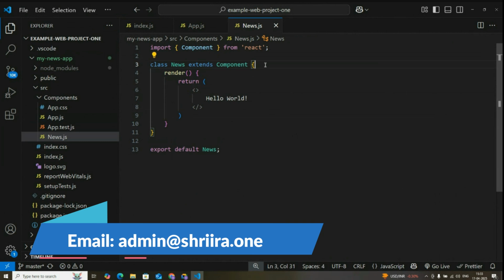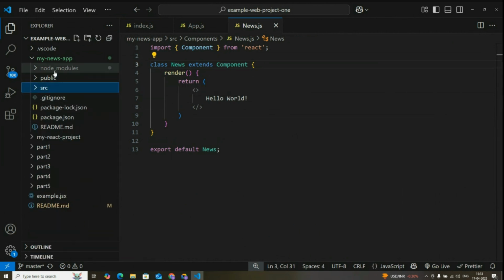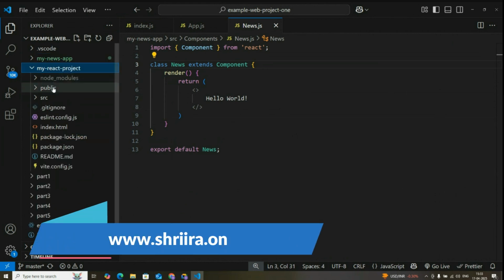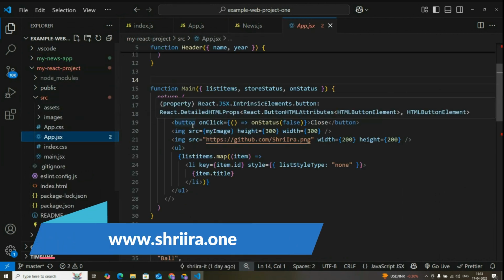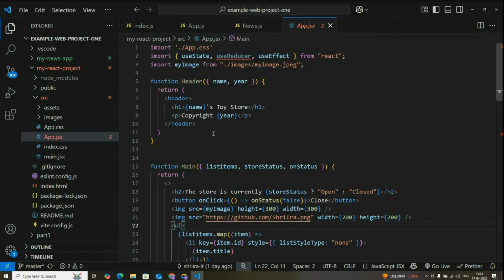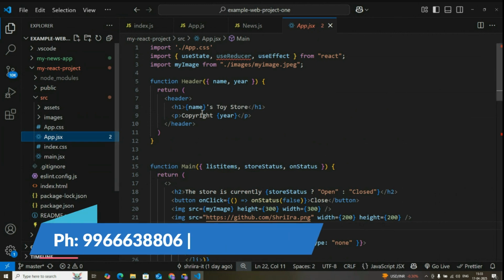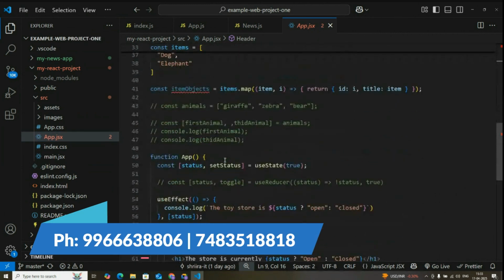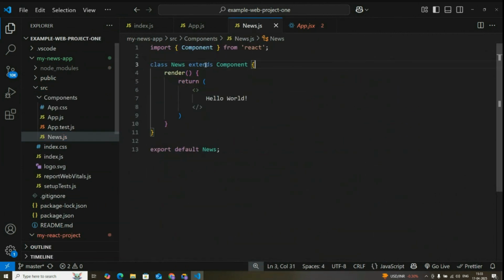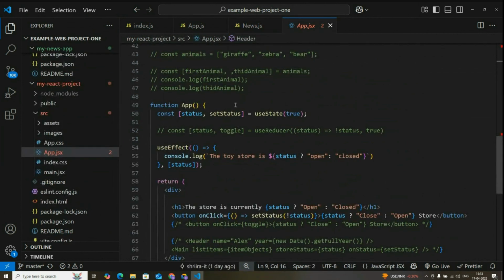So what about states? We have used useState and useReducer in function-based views in our previous application. How do we use that kind of mechanism here? So useState and useReducer, all these hooks are utility methods that will be used within function-based components.